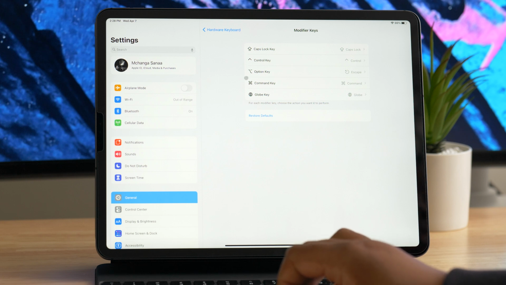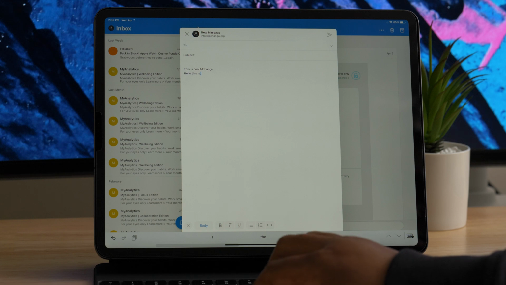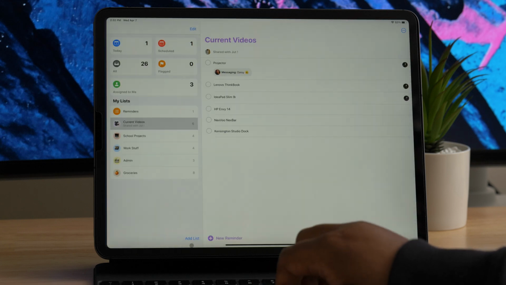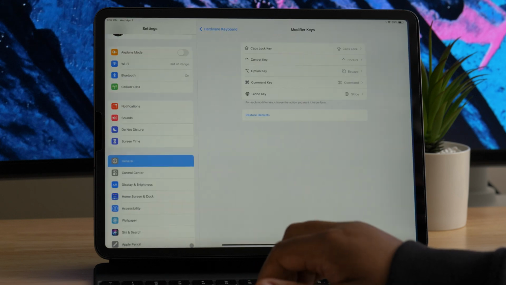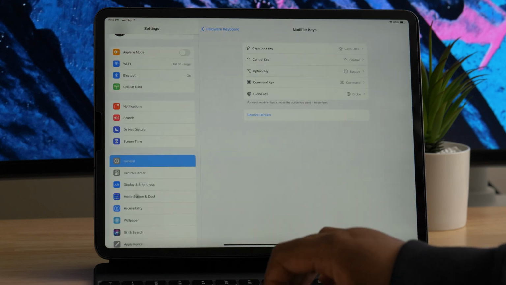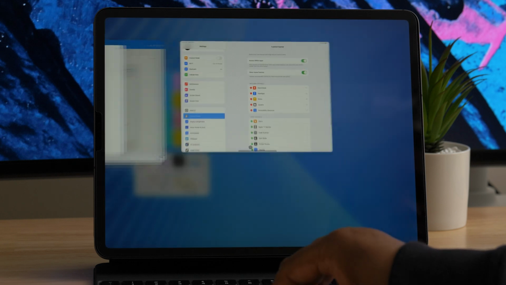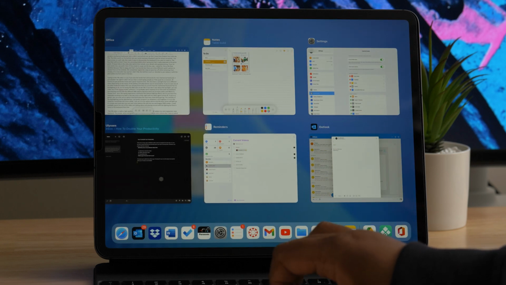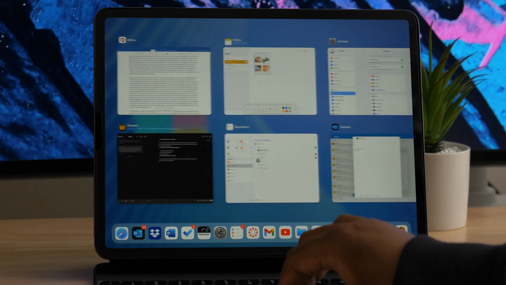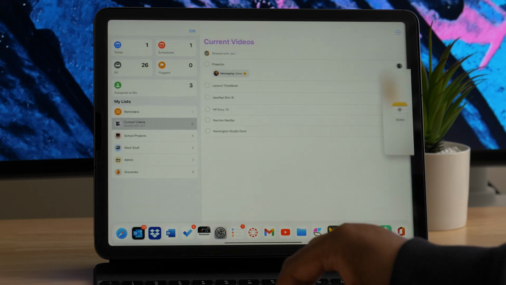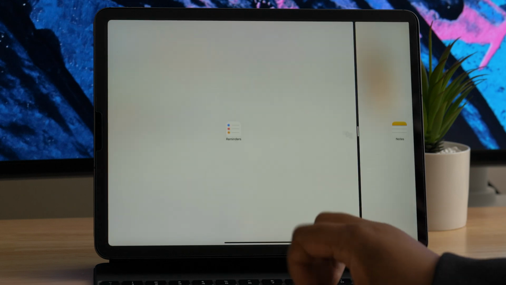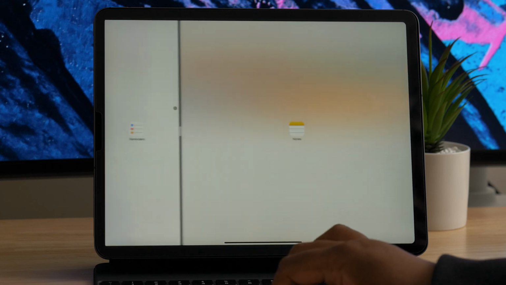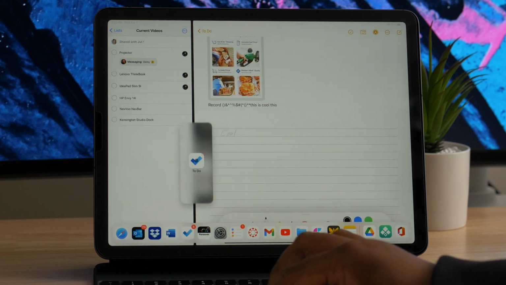With mouse and trackpad support, we have a cursor, so you don't have to use your finger or the Apple Pencil for all the navigation. All the multitasking options I talked about earlier in this video can be done using either a mouse or trackpad, including split view and slide over. I probably mentioned this 100 times by now, but I almost always have the Magic Keyboard attached to my iPad Pro, so I primarily use that built-in trackpad. Using the trackpad means access to a number of gestures that simulate using your fingers on the screen. You can, of course, connect a third-party mouse and it'll work just fine.